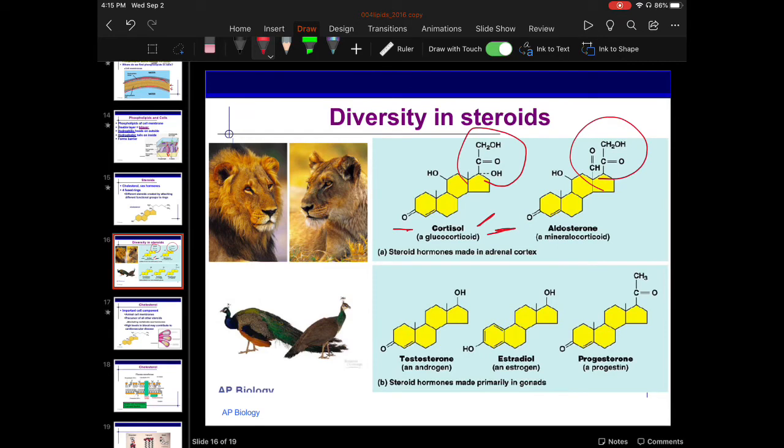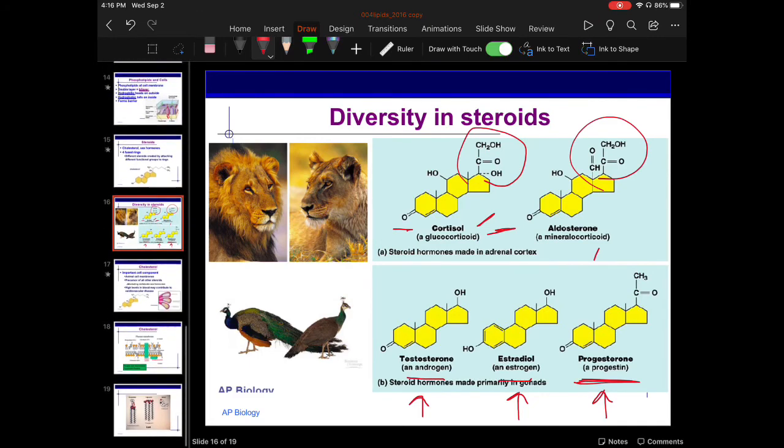Here we have some sex hormones that are made primarily in the gonads. You have testosterone, estradiol, which is a female hormone, estrogen, but males and females both have it. Males and females both have testosterone as well. It's just the ratio that tends to be different in some individuals. And then you have progesterone, and you tend to have a lot more of that when females are carrying a child. Progesterone goes up. That's actually what a pregnancy test tests for, the progesterone level in your blood.